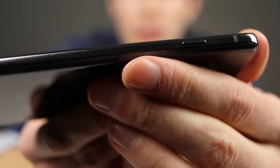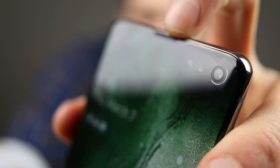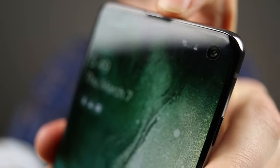Continuing around the side, over here you have your power button right there, and then as we look over on the top, the other thing I didn't quite mention, I don't know if you can see it right here, but right there you have your speaker. So you have your second speaker right there, which makes sense. That's where you're gonna be, you know, if you're talking on the phone, that's where one of the speakers is, and if you play music, it'll play out of both of those speakers.